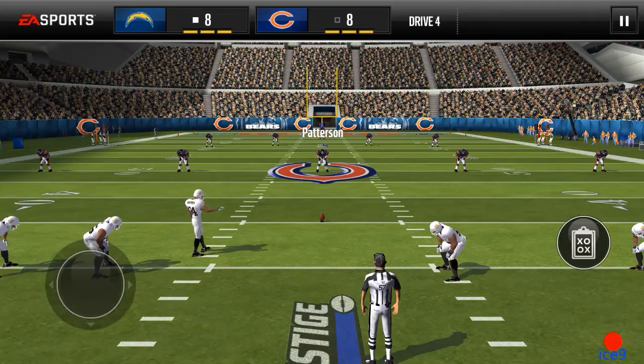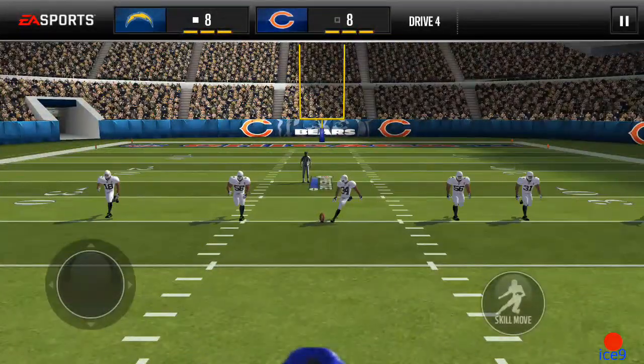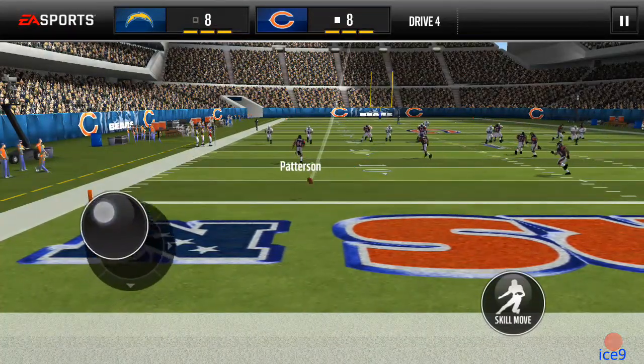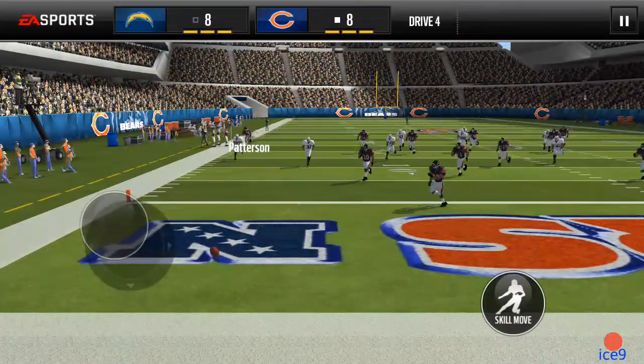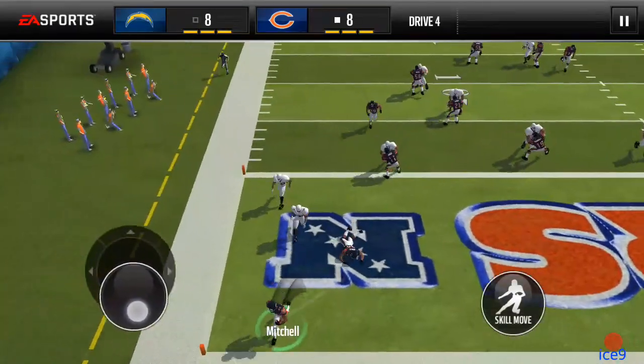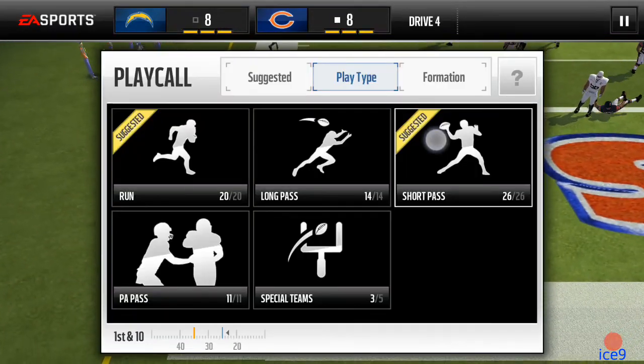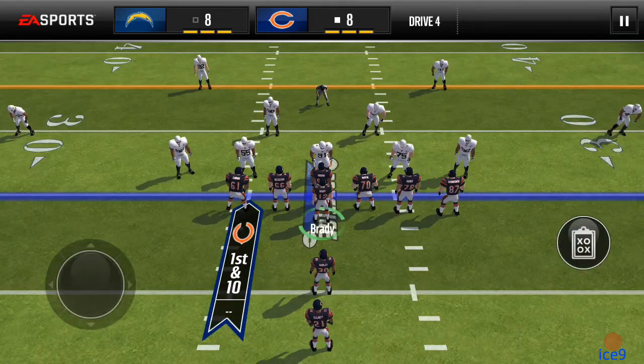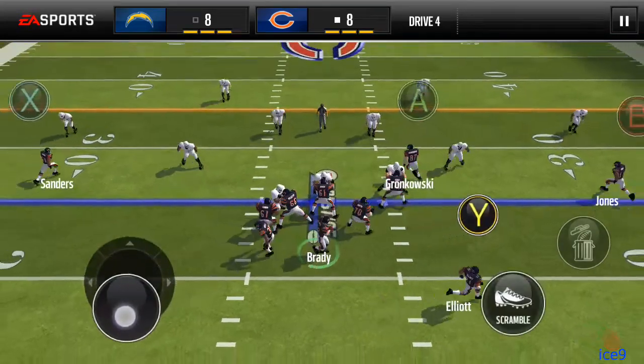That's usually what I do anyways. That's kind of the style that I use. I mean, if I see somebody with a soft counter unit, I might go play action. But normally I will go with short passing plays. Seems to be a good way to go.